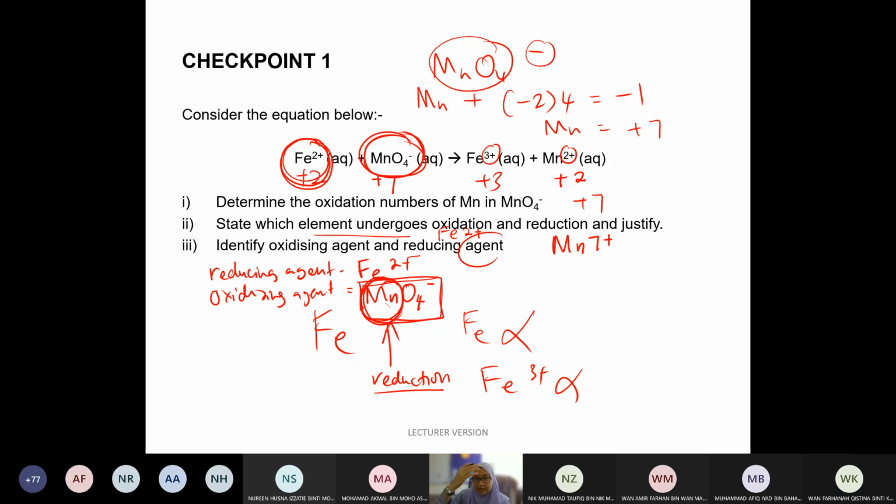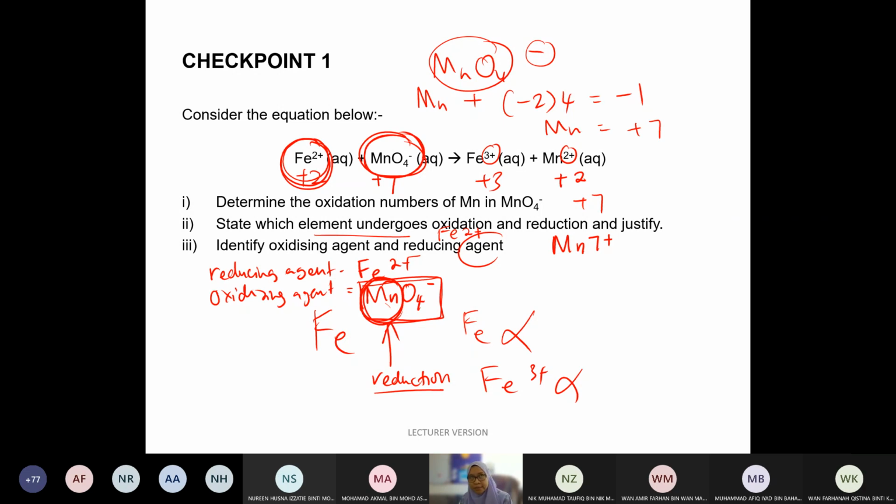But it's not wrong, because we have the characteristics of reduction and oxidation. But usually there is a priority. They will go for the oxidation number, the change in oxidation number. Normally we go for that, and then our supporting point will be the number of oxygen present. So it will be good for you to have both characteristics in your answer, because normally we start with the oxidation number first.